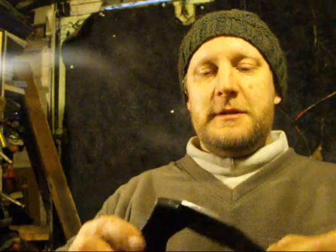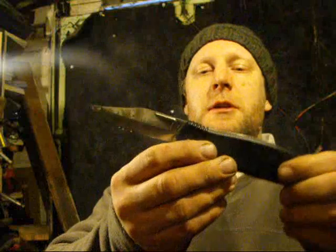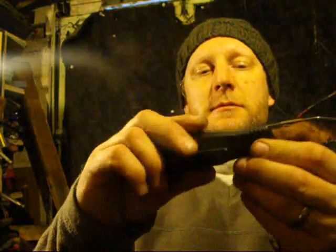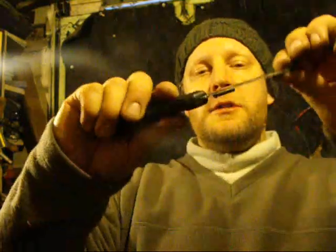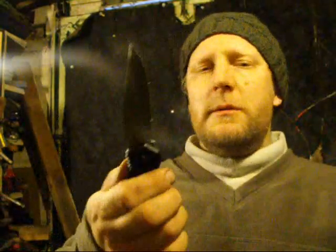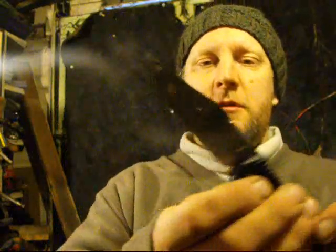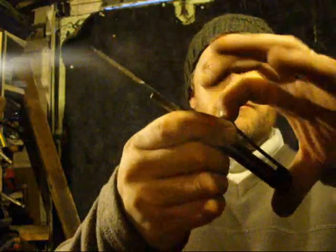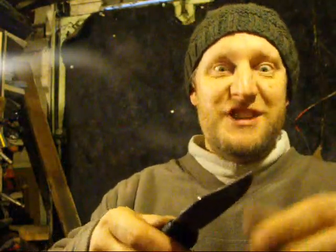FPS bloke's given me something. You remember he had a nice little Whitby knife. Well, he's passed on to me his old Schrade, which is this liner lock here, plastic sides on it, so it's not going to take much because it's like that, but the steel is really cool. It's got a lovely sweepy point on it and a belt clip, so thank you, Joe. Cheered me on, really nice.